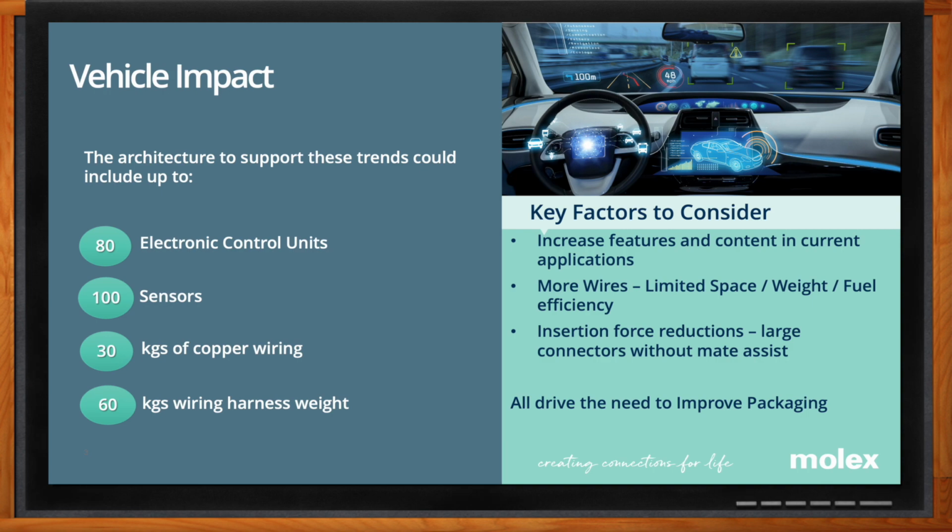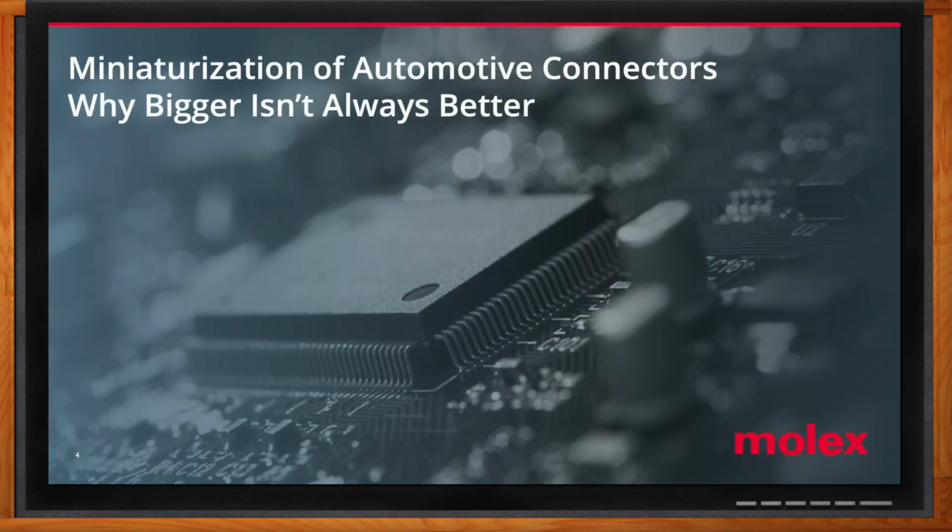Well, I started my career in the computer industry, and miniaturization in computers is completely different than automotive. Even as recently as 5 years ago within automotive, we weren't allowed to use terminals that were less than 0.64 millimeters. The crop of connectors that we've got today, we're going down to a 0.5 millimeter, which in the computer and consumer electronics space is considered a large connector. But for automotive, those are smaller connectors. And we've figured out ways to make those more rugged and reliable as we get into automotive and transportation applications.